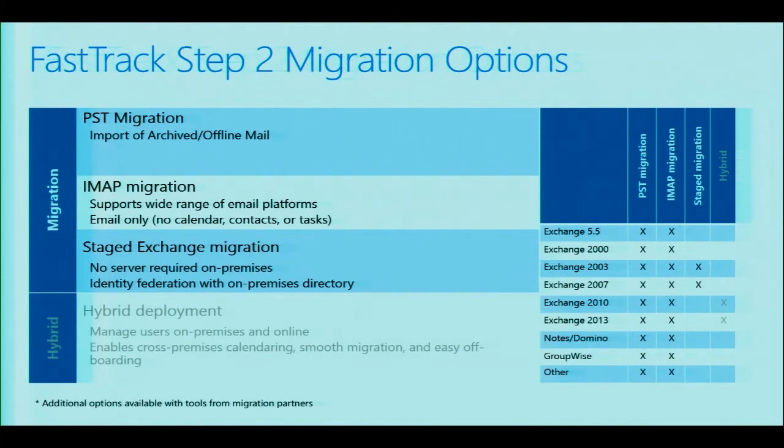So, as an example, the first column there, we can do PST migrations, and we can do PST migrations from a large variety of messaging systems, including non-Exchange messaging systems. Now, a PST migration, that's basically an importing of archived or offline email. And it's also something that users can do on their own. You set them up with an empty mailbox. They have a PST, which is an export of their messages from whatever messaging system that they were using. And at their convenience, they use the Outlook client to go ahead and import and drag and drop those messages into that mailbox.